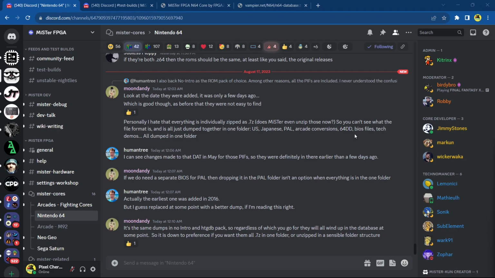So guys, in order to get this core up and running, the first thing you want to do is head over to the MiSTer FPGA Discord. If you're not already a member of the Discord, check the description of this video. There'll be an invite link in there. Like I always say, if you go over there using a link that I provided, be cool, be good, and respect everyone on the Discord, and follow the rules set out by moderators. They're there to make this an enjoyable place.